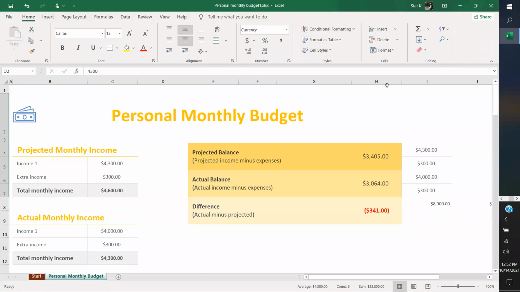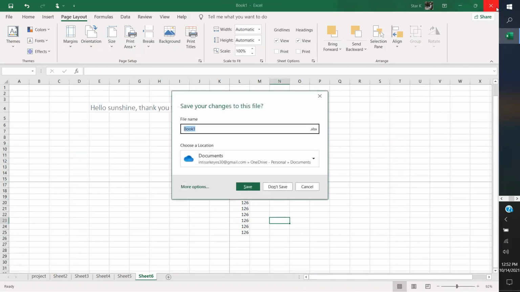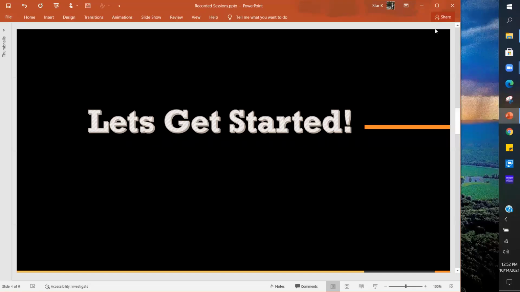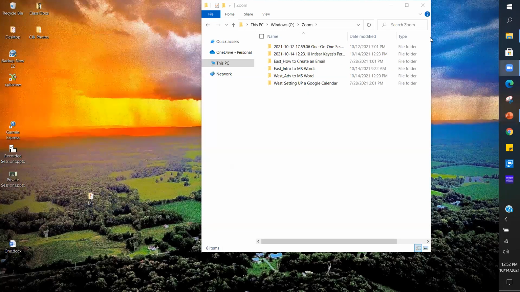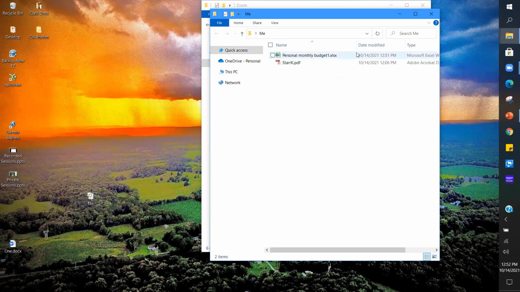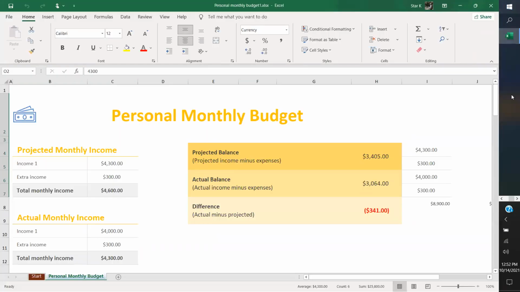Okay. Now, if we close this, we should be able to see that document. We'll go ahead and close that. We don't need that. And we can minimize this. We should be able to see, up there it is, our personal document. And so it's loading. Let's make sure it's still sharing the screen.